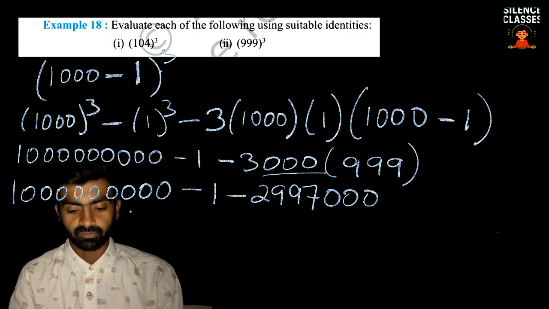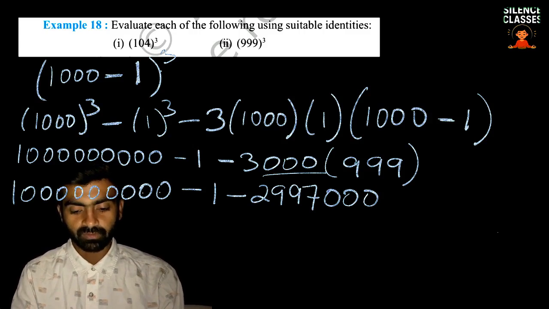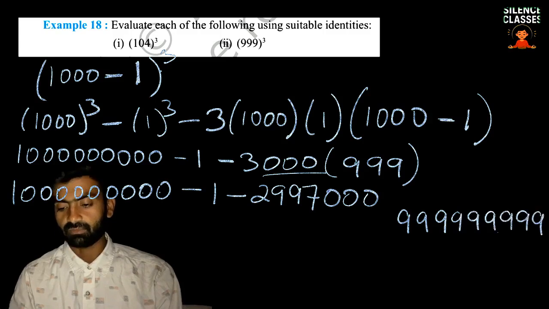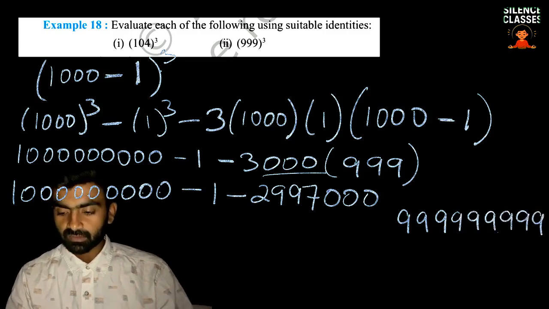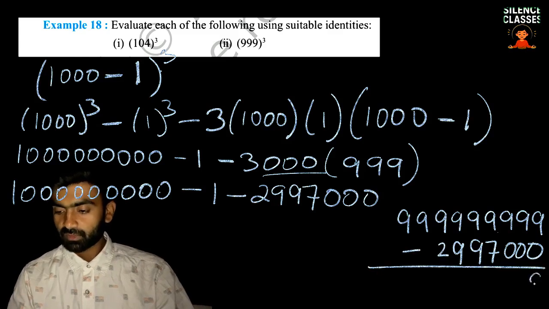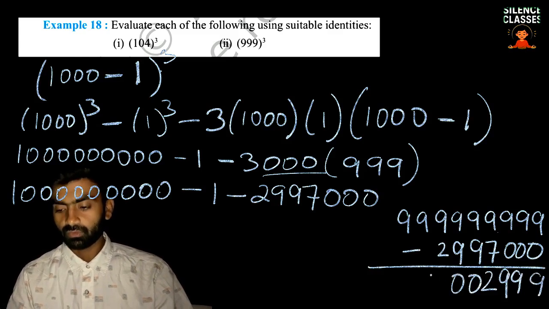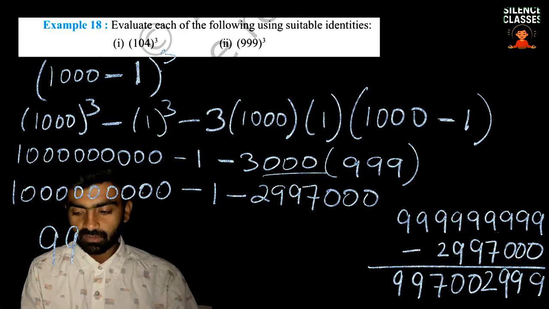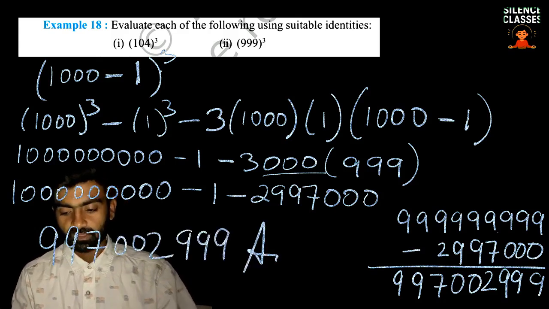So first of all we will subtract this, so we will get 1 2 3 4 5 6 7 8 9. 9 times 9, 999. 1 2 3 4 5 6 7 8 9. We will get 9 times 9 minus 0 0 0 7 9 9 2. So we will get 9, 9, 9, 2 0 0, we will get 7 9 9. Okay, so we will get the answer, that is 997002999, and this is the answer.